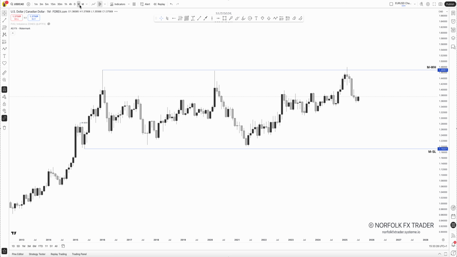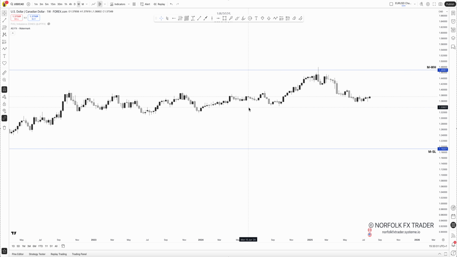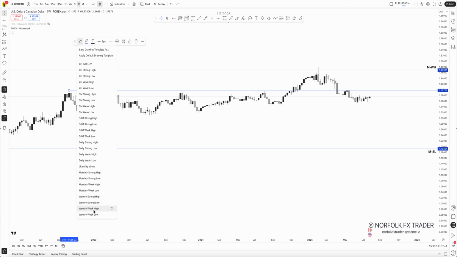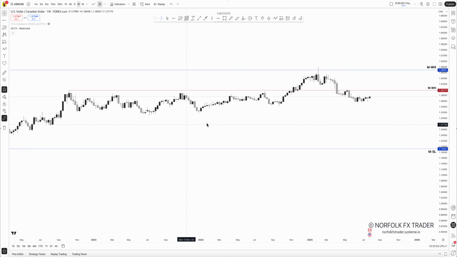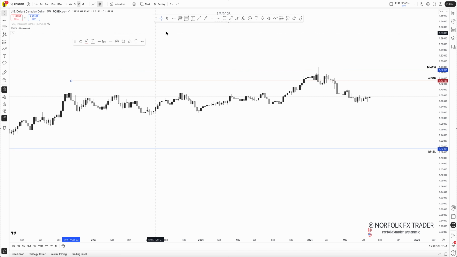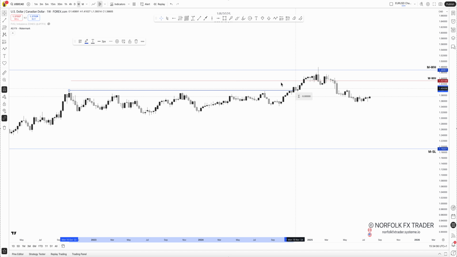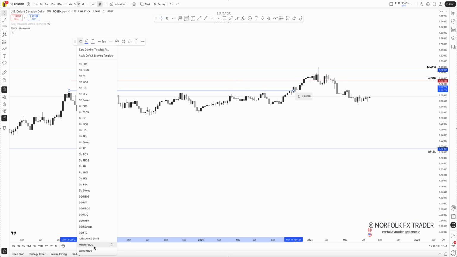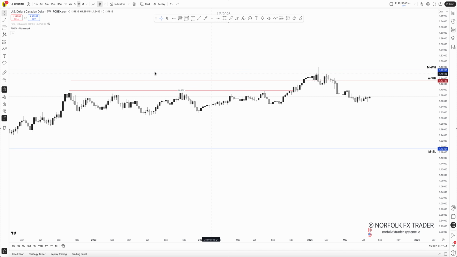Let's drop down to the weekly time frame. Weekly time frame, we're going to do the same thing. I'm going to mark it off from this high here. That's where we see a valid breaker structure to the upside. That's going to be my weekly weak high. Then what we're going to see is the market's going to make that break of structure through that high, and that will become a valid breaker structure. Just wanted to show you, we quickly look at those highs in the market, and then we can identify where it all sits. So now we have a valid weekly breaker structure we can mark off.